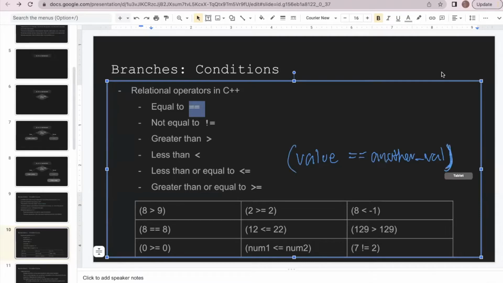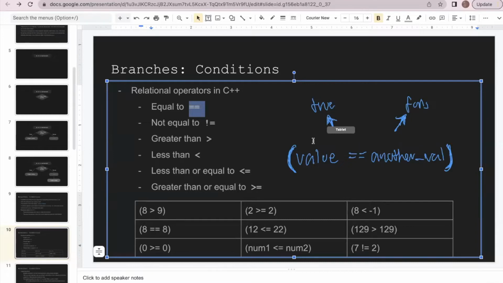Now, what does this statement mean? If anyone knows. And if you don't, no worries, this is all completely new stuff. So what this statement means is it's testing, is whatever is inside of value equal to another value? And it's either going to result in true or it's going to result in false. One of the two. It's not assigning, it's just seeing, is it true or is it false? And that's what you'll result in.